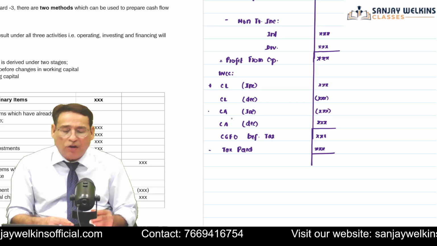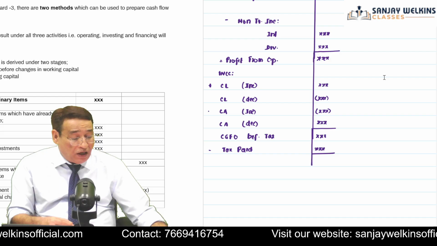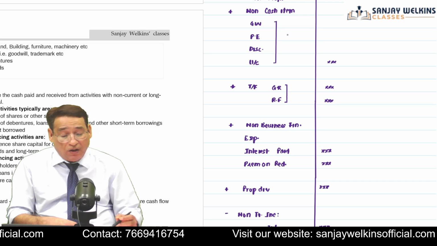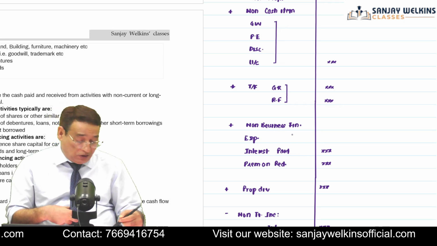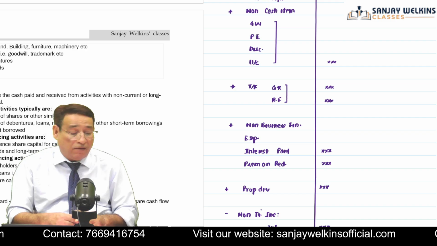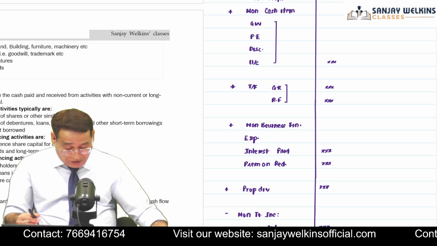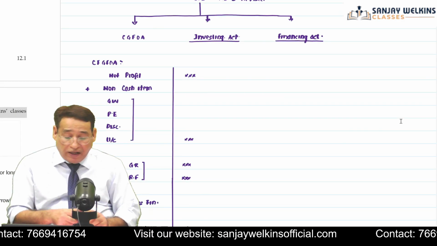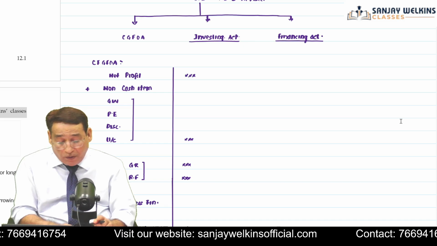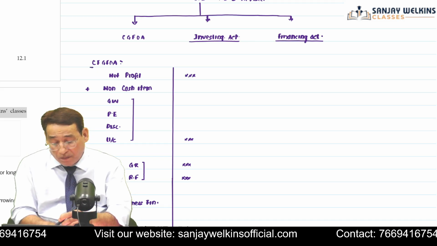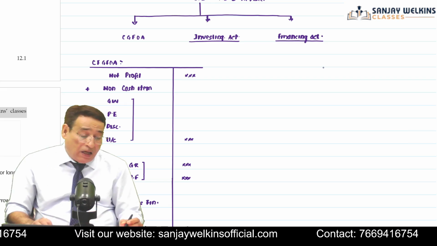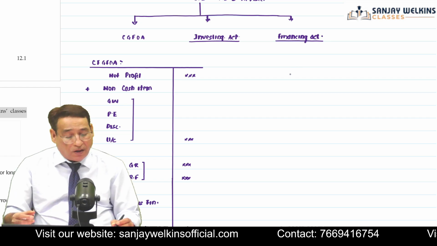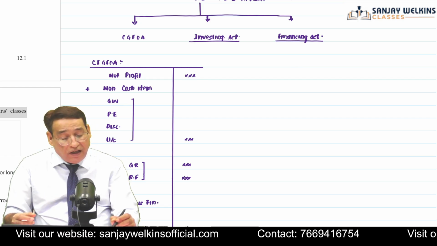We know how to compute it, but the problem is that we hardly know about the logic. Why we need to add all these items, non-cash items, non-business financing expenditure, and similarly why we need to subtract the non-trading incomes. This is of paramount importance for you to understand, and once you understand it, let me tell you, half the battle is won. So we will try to break it down further to make you understand. I'm trying to give you the logic, correct? You know the art, but you do not know the logic. So, in order to understand that, kindly pay attention.